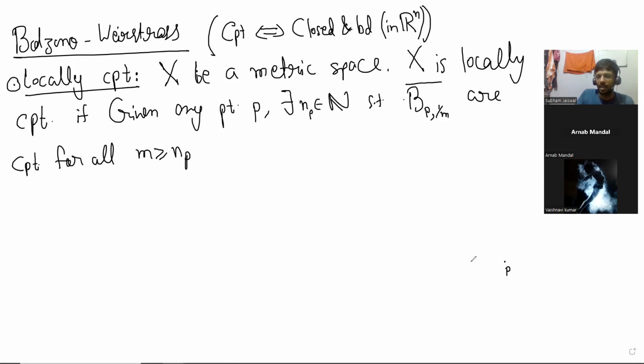All the balls of small enough radius. Actually, something more is true, but this is to begin. Given any point, if you go to a small enough radius, then the closures of those balls, of course, because open balls are not compact. The boundary of the ball consists of limit points which are not in the set, so of course you have to take the closure, no doubt, but then they are compact, and that's why it is locally compact.